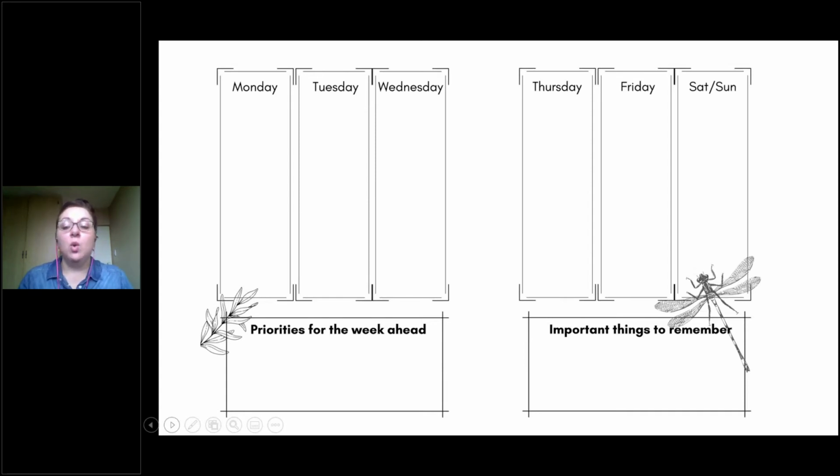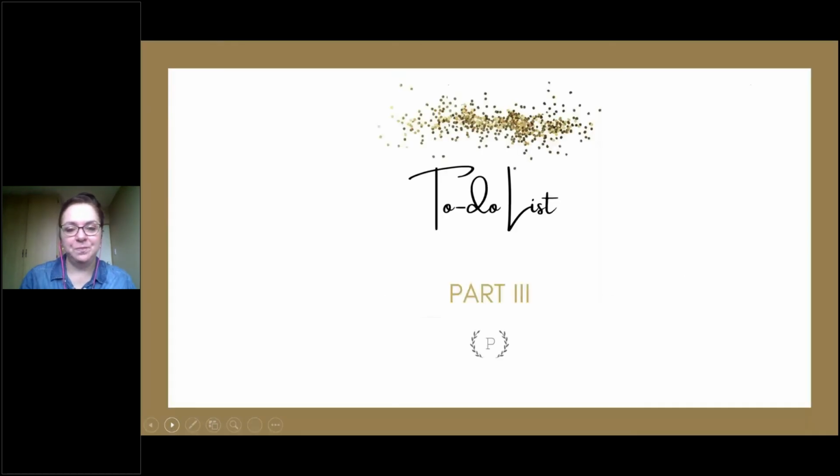Then I've put in important things to remember. And this is basically from the format that I would like to use. So I hope you're going to find this as useful as I'm already finding it. Then we go over to the to-do list. Now, to-do list, I use a combination, like I said to you, of digital and paper. But when I feel very overwhelmed, very stressed, very challenged, then I revert to a paper to-do list, and it's just to collect my thoughts.